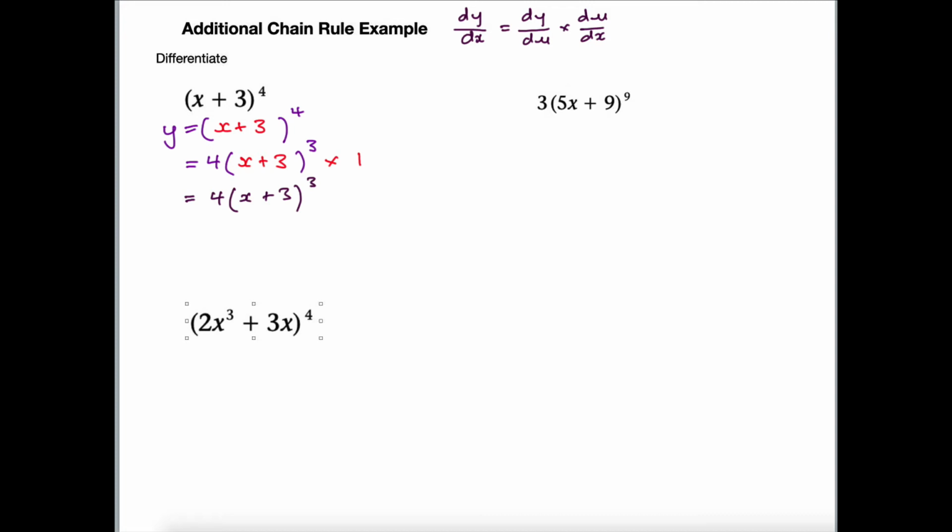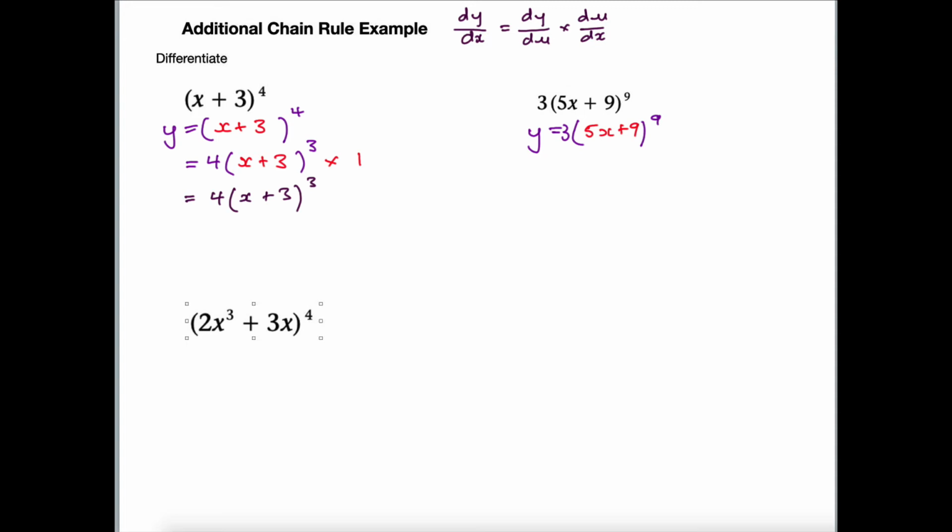Now that one was a bit straightforward because the derivative of the inside was 1. Let's look over on the right hand side here to our next example. Let's rewrite it again as y is equal to, now I'm going to do in purple the whole function, which is 3 times something to the power of 9. The inside bit I'm going to do in red again, so it's a different function, the 5x plus 9 in the middle. So you can see what I call the sandwich. The purple's the bread, and the red is the filling of the sandwich.